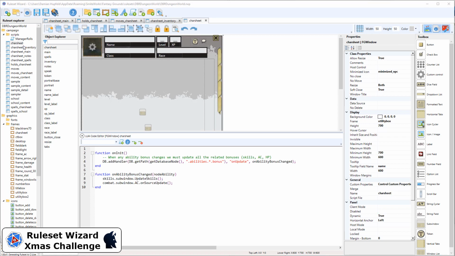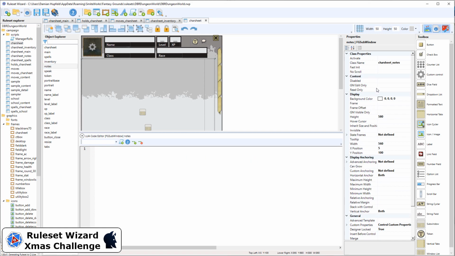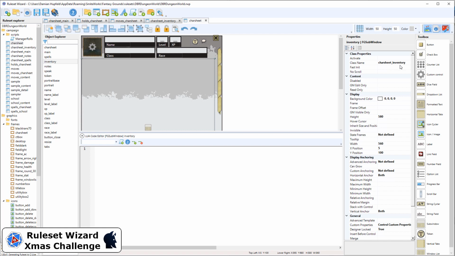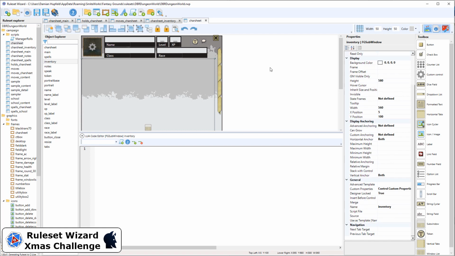First up, on the car sheet, I'm going to check the dimensions of one of these larger frames. The notes, we've got 580, 560 and 5, and we're going to find inventory, and we're going to change it to 580, 560 and 5. The rest of the dimensions stay the same, and we're again also not changing the class name or anything else with this. The rest of its properties will stay the same on that front sheet.